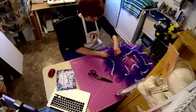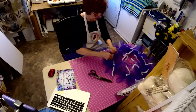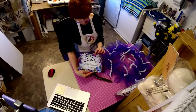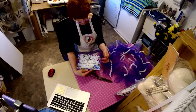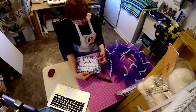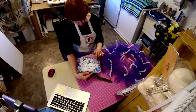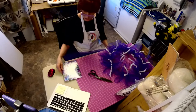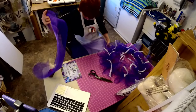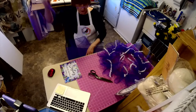I'm using this dark color on the top, on the bottom layer, and then I have a lighter purple for the bottom because I'm trying to pull some of these lighter colors out of the sign. I don't know if you can see, but there's little bubbles, and inside the bubbles are little hearts. And then you've got these tear-shaped flowers. You've got some lace. Only thing is I can't find my purple butterfly. But I found a blue one, so the blue will have to do. Oh, I was gonna say, I know I had 4 left.